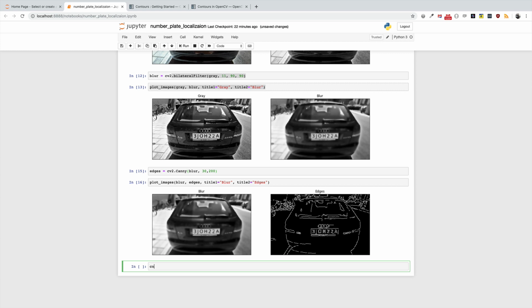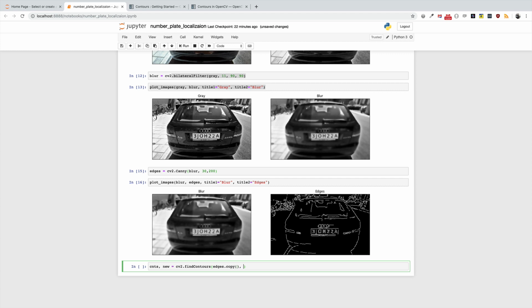So I'm going to say contours new is equal to cv2.findContours, and I'm going to write code here, but I will explain it to you after.